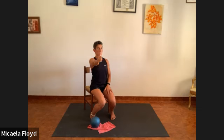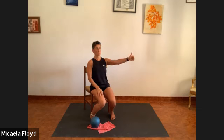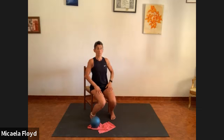Easing back to the middle. And then swap into the other side again. Easing back to the middle and releasing down. Relaxing through the shoulders, I'm going to retest the neck movement. So I'm going to turn the head to look over one side, come back, turn to look the other way. Come back. Noticing if there is any improvement in the movement.